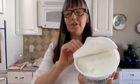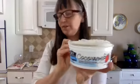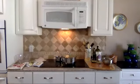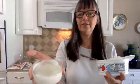So I have some cocoa whipped cream. You can use regular whipped cream, but this is just a vegan variety. I'm going to put it on top of our dessert. Our stuff did set up some. Can you see it gel there? You could put it in a graham cracker crust if you wanted. We brought this whipped cream all the way from Oregon. I figured they can just stay in the back of the pickup and it'll stay frozen. But it doesn't look that great.